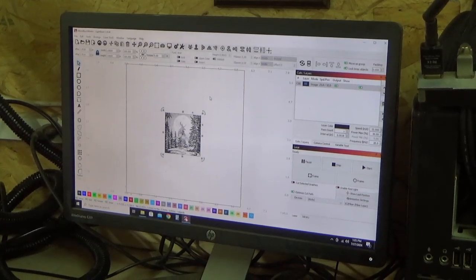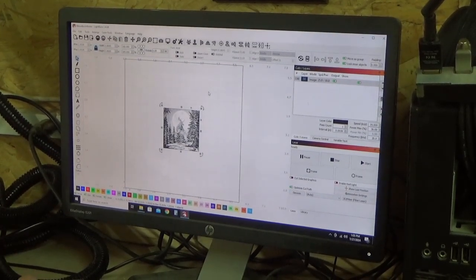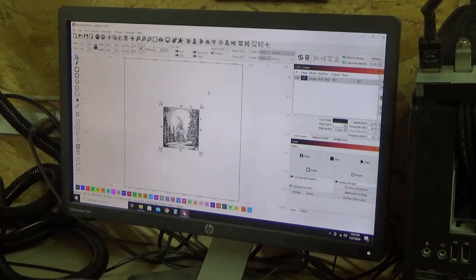Hey guys, quick update on the Galvo 50 watt OMTech compact laser. Believe it or not, where I buy my oxygen and acetylene gases, this guy has a bow shop too. He's an archery hunter, and I just mentioned this to him, and he was like, dude, can you make me business cards with this image on it? And I thought, geez, I don't know, I've only had this thing a short period of time. But give me the image and I'll give it a shot and see what I can come up with.